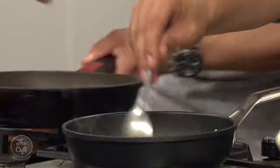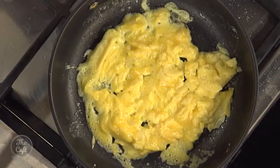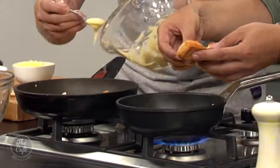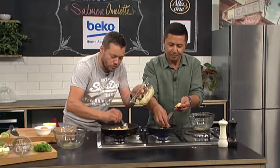Right, so you can flake your salmon. Flaky salmon, beautiful, that's it. And then you put a little bit of this miso mayonnaise on there. And that's great. So it's just going to warm, but it's going to give us this beautiful salty richness as well.